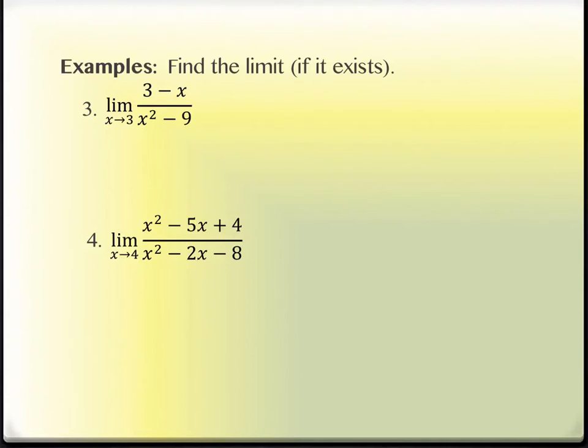So if you were to plug 3 into this one, it is a rational function, which means you need to pay attention to the denominator. And what do you notice if you try to plug the 3 into this denominator? 0. Yeah, going to get 0 on the bottom, right? That 0 on the bottom is a problem. It's in fact the thing that we said can't happen back when we talked about rational functions.